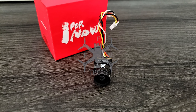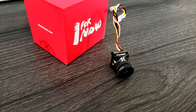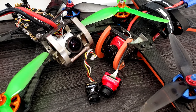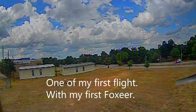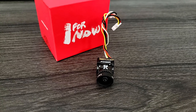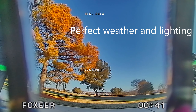Foxeer recently made their entry into the SharkByte ring with their DigiSight Nano camera. I have to do a little disclaimer before this review: I have always been a Foxeer fanboy. Since the very beginning of my FPV experience, I have run everything from the Predator to the Falkor and everything in between. A plot spoiler is that Foxeer really disappointed me. I did these cameras side by side, same day, within 10 minutes of each other — I brought my Allen keys out and swapped the cameras — because I wanted to give them both a very fair shakedown and a fair shot.